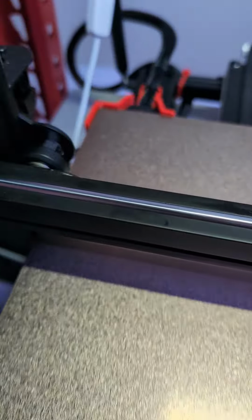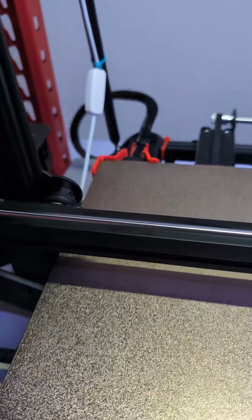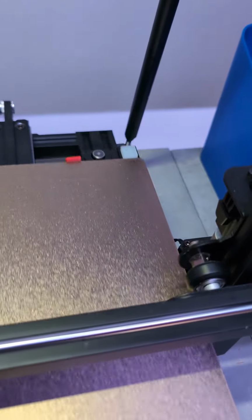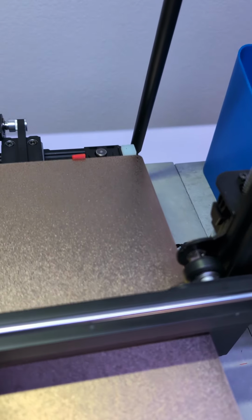I did have a problem with it just clearing the motor over here. So what I've done on the model I've uploaded is I've made this side go from 3mm to 1.5 millimeters. So it has another 16th inch clearance, and so it should work well for any printers where the bed is shifted just a little bit. I'm working on a prototype for that side, but so far it's been a little sketchy.